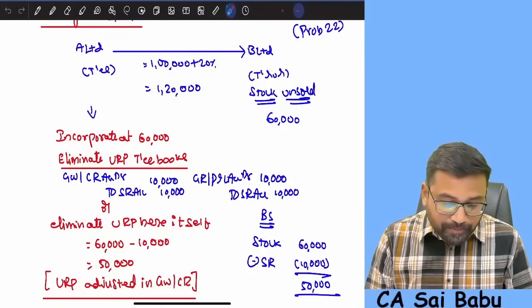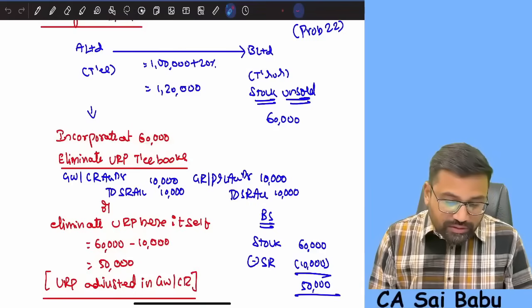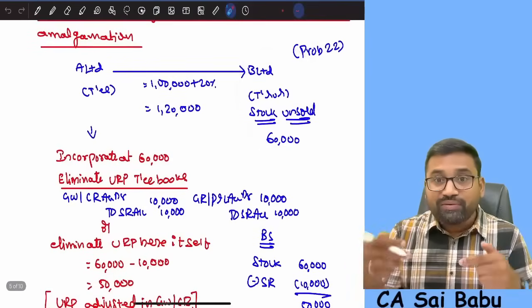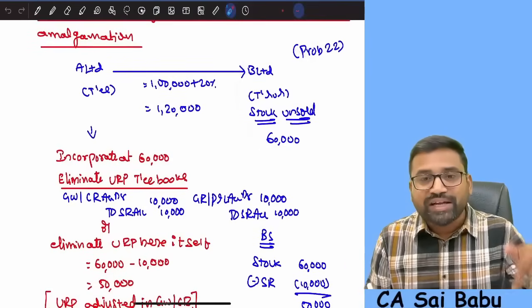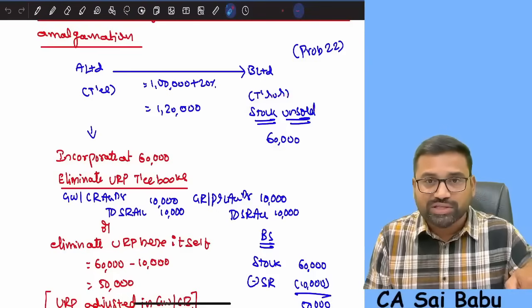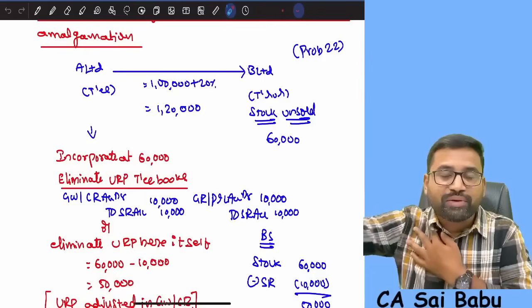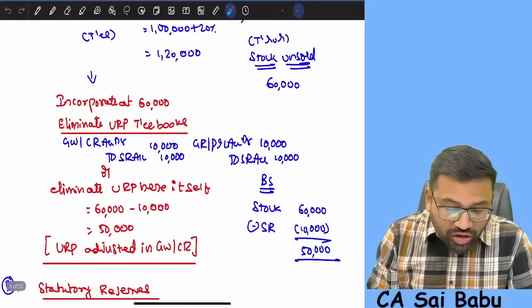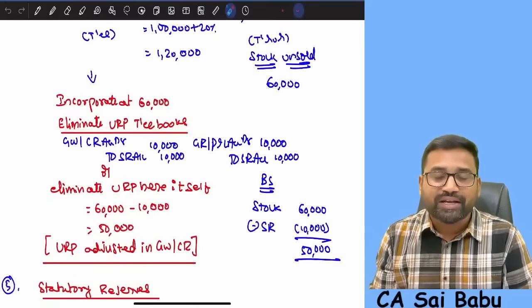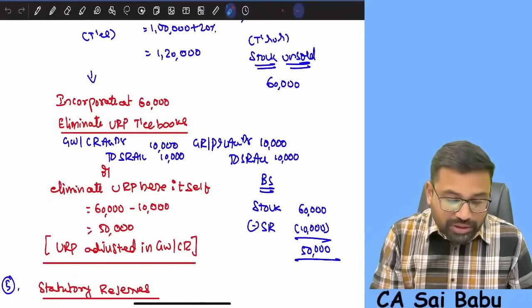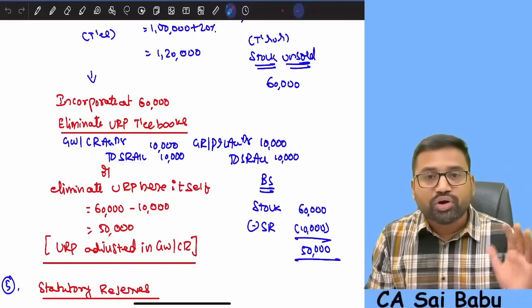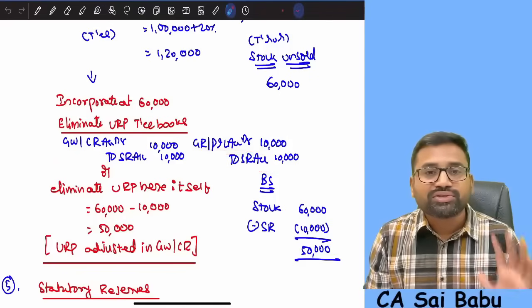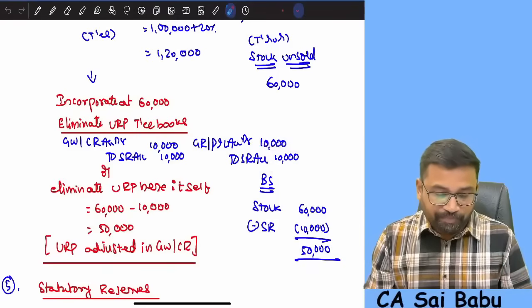See this. So this 60,000, how are we going to eliminate it? When A Limited is taking over B Limited, we will write the incorporation entry, right? At the time of incorporation entry, if you write the stock of B Limited at 60,000, whatever assets are coming from the transferor, we will write in the transferee's books. So in A Limited's books, we will write stock 60,000. Later on, you eliminate the unrealized profit separately by writing a separate entry. What is the entry I will write, sir? To eliminate this, simple. If it is the purchase method, goodwill or capital reserve to stock reserve account. If it is the pooling of interest method, general reserve or P&L account debit to stock reserve account. 10,000, you eliminate.